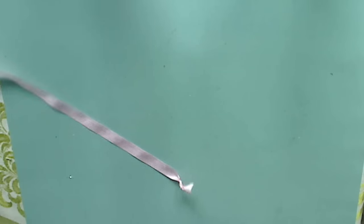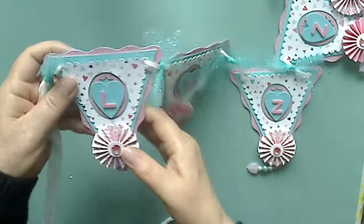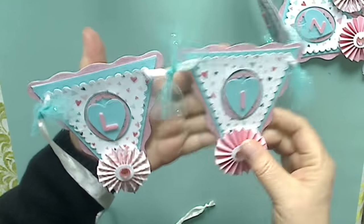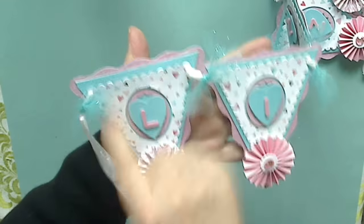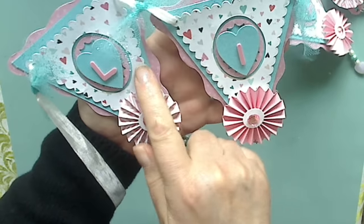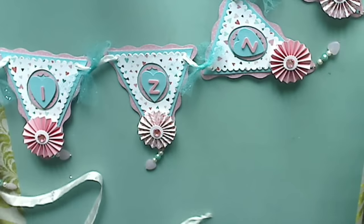Let me go ahead and grab the next one — I want to package these up so I'm trying to get them recorded first. Here comes the next one. This is my next one and I love this one too — these are really my colors. Again, you can see this one I used tulle in between the pieces, just some sparkle tulle to give it a little extra. Thickers, the paper, and these flowers are from Recollections. I made little dangles with hearts at the bottom which match the paper — it has hearts on it. This one's finished on the back as well and I have seam binding holding them all together.